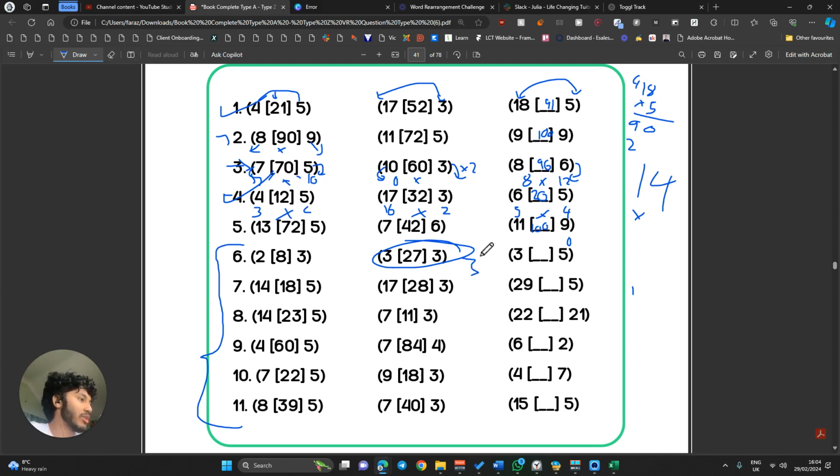And actually, if you do 3 to the power of 3, you're going to get 27. So if you do 3 times 3, that gives you 9, and then you times that by 3 as well, that gives you 27. So there you go, you got 27 here. And then 2 to the power of 3, that's going to give you 8. So you can work that out yourself.